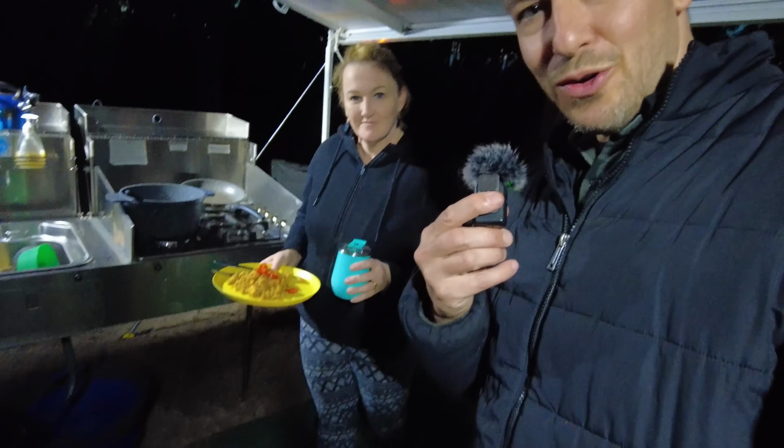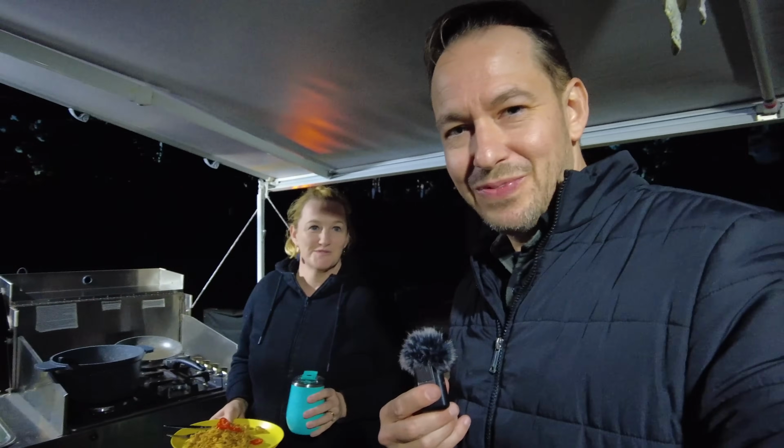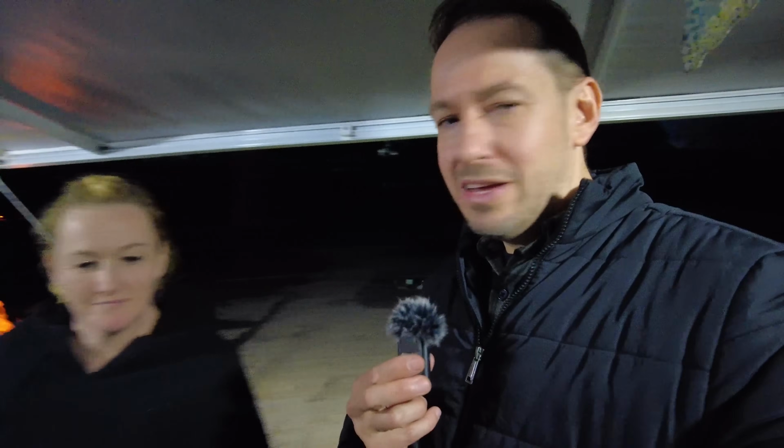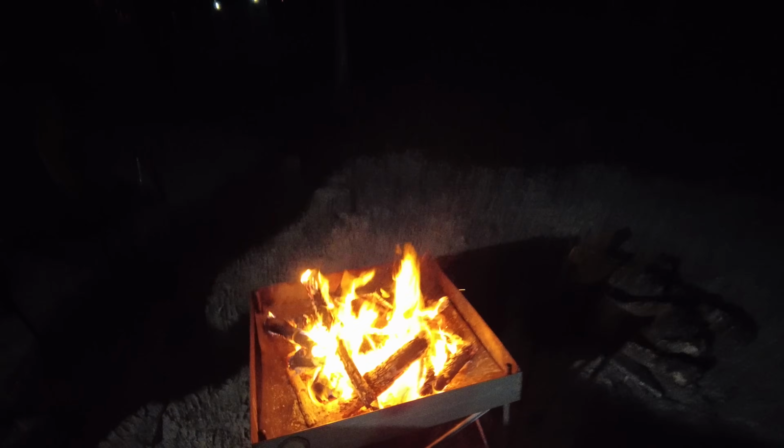Dinner tonight, we've got a nasi goreng, without vegetables. Yeah, that's okay, it's all good. But yeah, nice relaxing day today. Izzy got to feed the calf, which is pretty cool. So we're gonna wind back today in front of the fire. It's roaring over here. It's doing really well, and tuck into dinner, and that'll be today done.